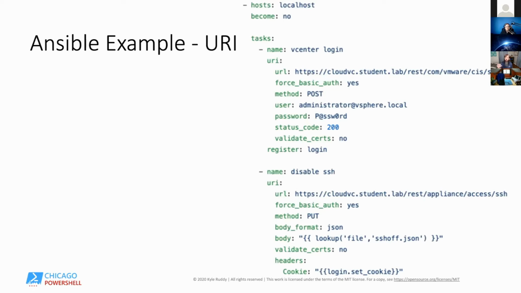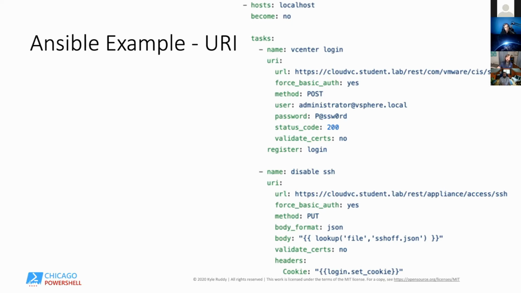In this case, our URI module is doing two different tasks that we can see here. Our top one, which hopefully we can all see across the URL line, is going out and creating our API session to our vCenter server. This is creating a post. You can see username, password. Of course, do not do that in your own environments. This is just for the sake of this demonstration. In your own environments, use some sort of vault mechanism to protect your credentials and other protected information.